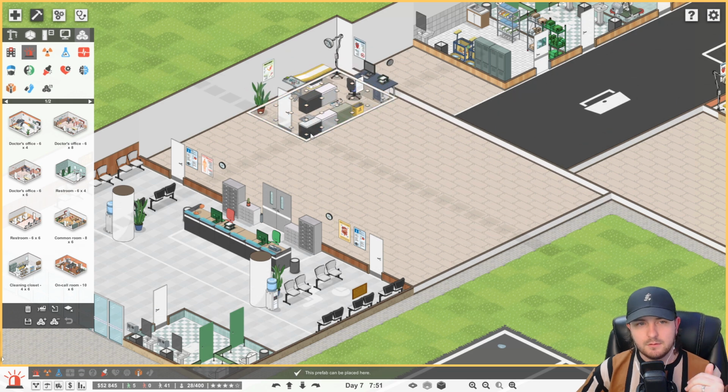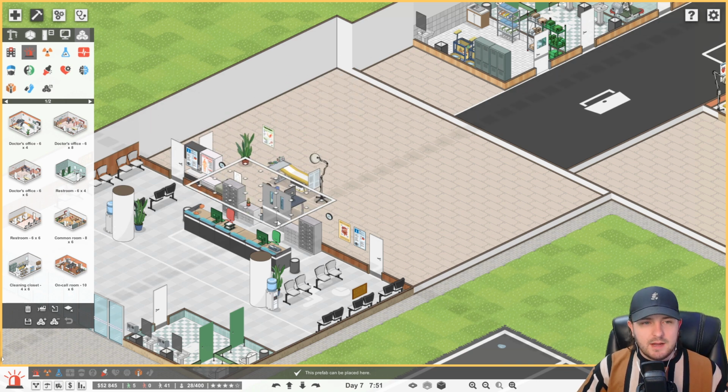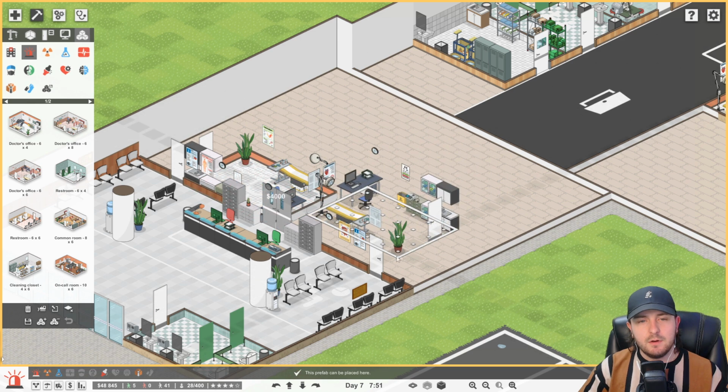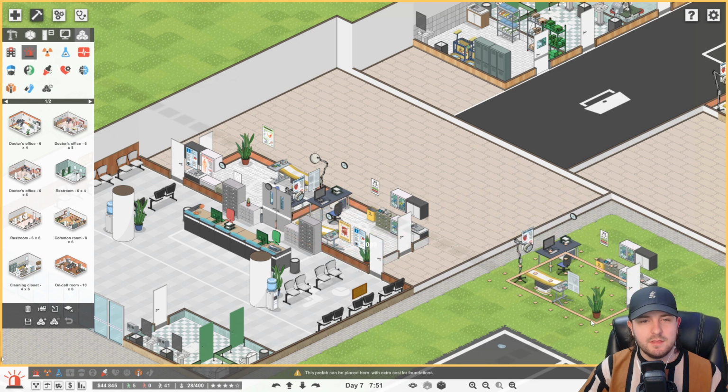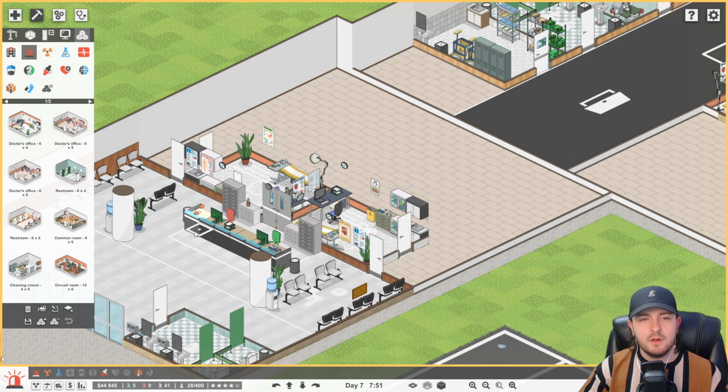They come in. How do I want to make this efficiently? You know what? I kind of like this. Kind of get rid of that double door now that I'm thinking about it. Do this. Place prefab there. Turn it around. Place prefab there. That kind of works out. And then just get rid of that.